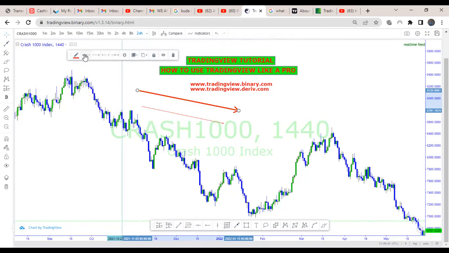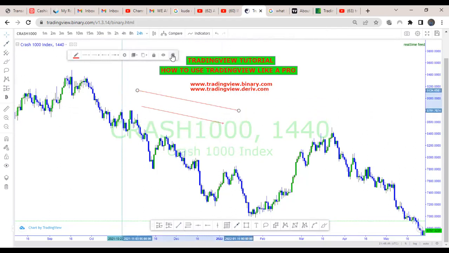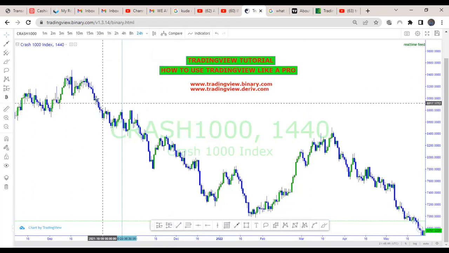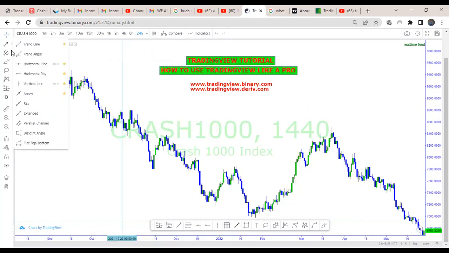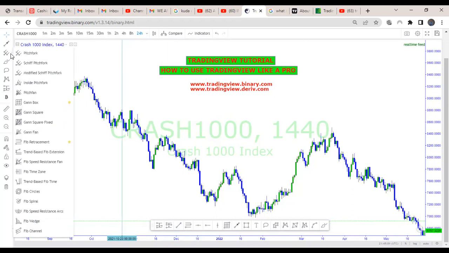All you need to do is just play around this stuff, and then you will see that it's very, very easy. It's not something complicated at all. What other tool do we make use of here? I think that will be all for that. Then we'll come to the next one.